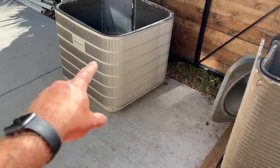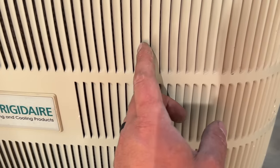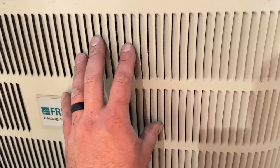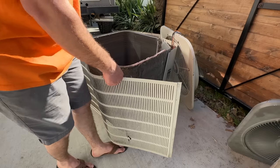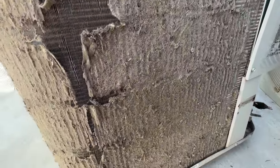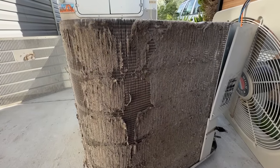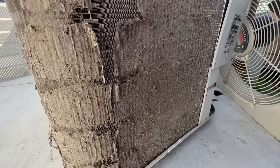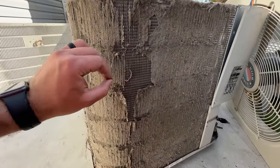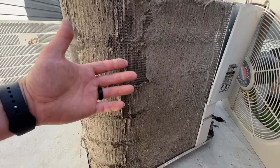Let's get the cover off of this one. I recommend removing the cover if you want to do a real deep cleaning, because a lot of times stuff will get stuck between these fins as you're trying to clean it. Taking a few extra minutes to take the cover off will allow you to get full coverage on the coil with your cleaner. This would have made a huge difference in the performance of this unit — this system got replaced, and possibly it was because of this that the compressor went out. Make sure you maintain your units. You can get so many more years of use if you simply maintain the system. You don't even necessarily have to use cleaner — just rinsing it will get a lot of this off and can prevent you from having to replace your unit prematurely.